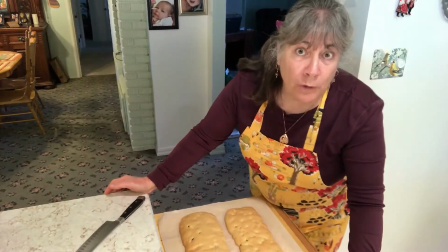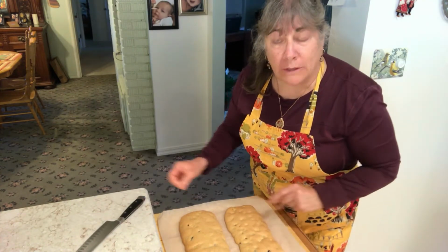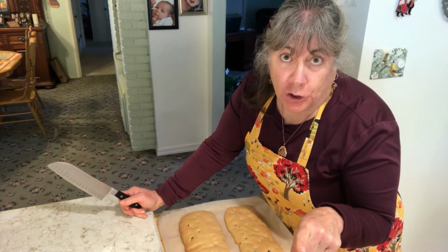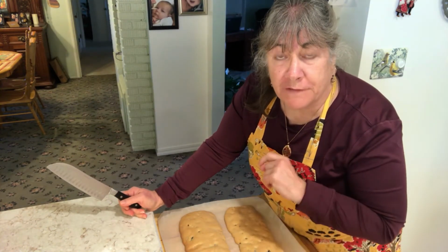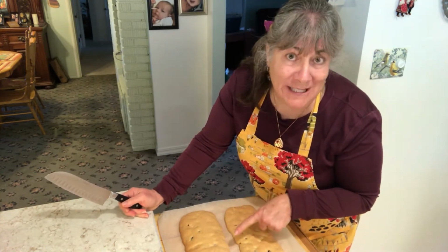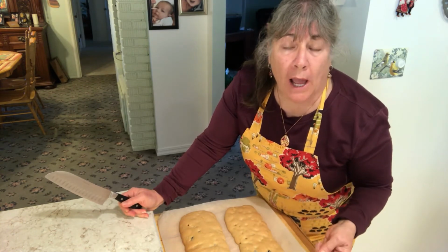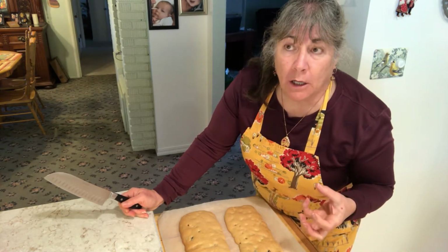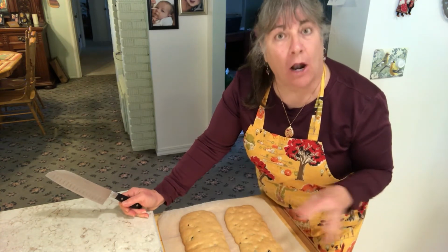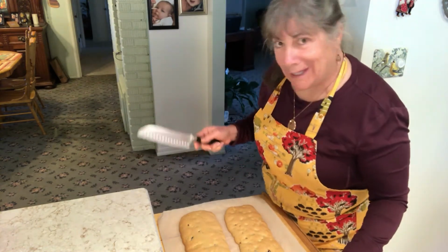Okay, so I just pulled these out of the oven, and as you can see, they are a nice golden brown. So before I forget, I'm going to turn down the oven to 250 degrees because we no longer need that high heat. When these go back into the oven again after I cut them, now they need to continue to dry, not to cook or bake at a high heat, but just to bake at a low heat to get all that moisture out, which makes the biscotti so dry and crumbly and good.